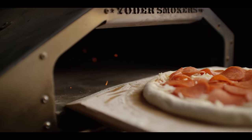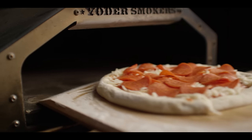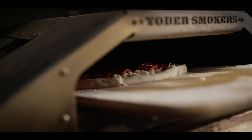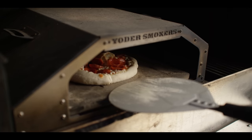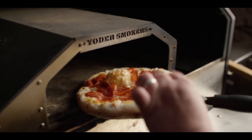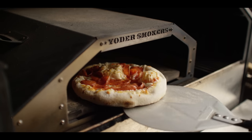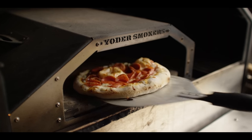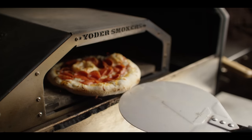Now, the actual launch itself — do you go really quick and shoot it off? No. Especially as you're getting started, you just want to shimmy it, make sure it's moving. Then once it takes grip and about a third of it's off, just pull the whole thing out. The longest part of pretty much any cook is that first part before you spin it the first time — you have to make sure that crust is getting set on the bottom before you can spin it to brown on the other sides. A little pizza turner like this one makes it a lot easier than using a full peel.